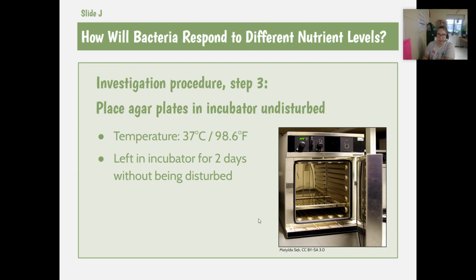That means putting them at a nice warm temperature to let the bacteria grow. And you'll notice the temperature is 98.6 degrees Fahrenheit. That's body temperature. So we're looking at how things would grow in our own bodies. And they're then left in the incubator for 2 days without being disturbed. So this incubator basically maintains a constant temperature for our bacteria.